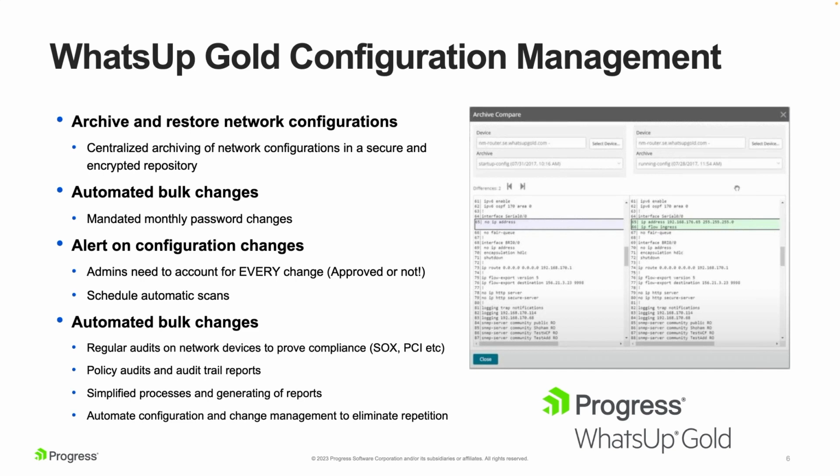Administration needs to account for every single change, whether it's been approved or not. If you are audited, you need to show when those things happened. Configuration management will not only notice that, but it will alert you via whichever communication channel you use. So for example, Microsoft Teams, Slack, or email. All of this is tracked and reported upon. There's also the ability to schedule automatic scans to make sure there's nothing new or that nobody made any modifications.